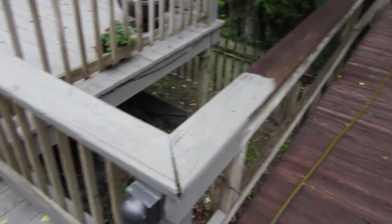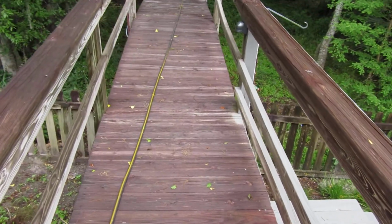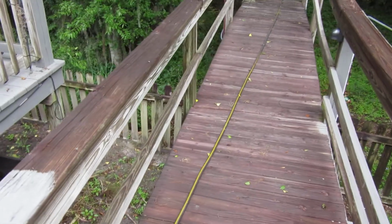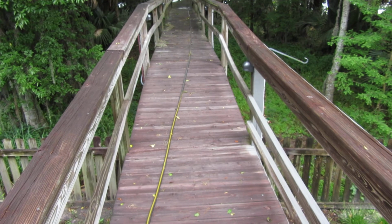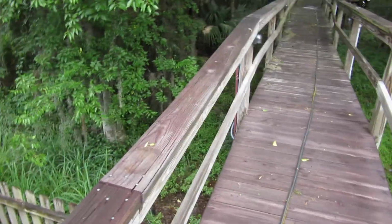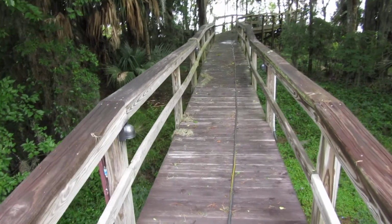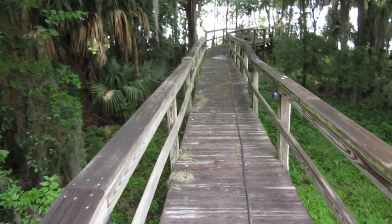So what we're going to do is not use this Deck Over stuff. We're going to use a solid color stain, which is meant to be walked on. We're going to go the same exact color, but we're going to use the right product. So we're going to do all this decking all the way down with a solid color stain, and then on the top caps, instead of using the stain, we're going to use top of the line premium paint, same exact color, Pewter, but we're going to go with Resilient Satin from Sherwin-Williams.